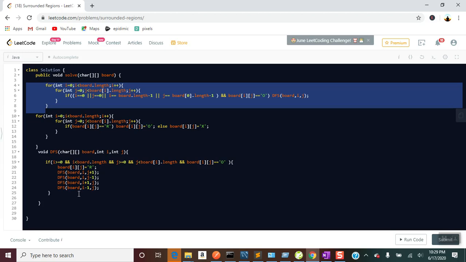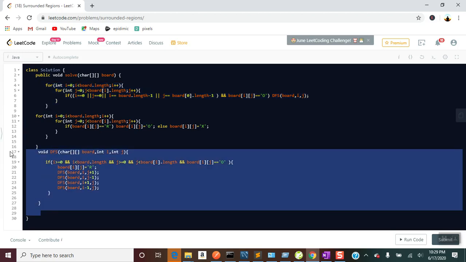In the second step, it will check for all of its neighbors. If it is O, then change that value to R. Actually in this diagram I showed it P, but in the code it is R. So change them to R, and then again check all of its neighbors, if there is any O, then change them to R. If not, don't do anything.